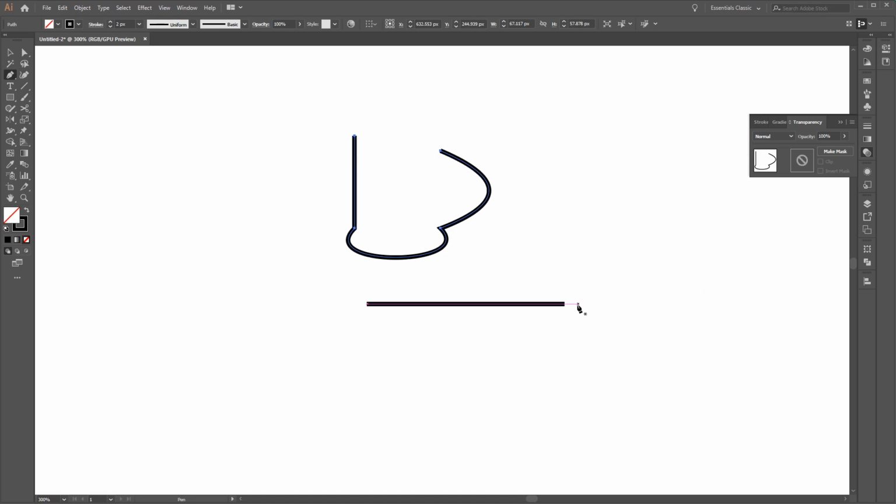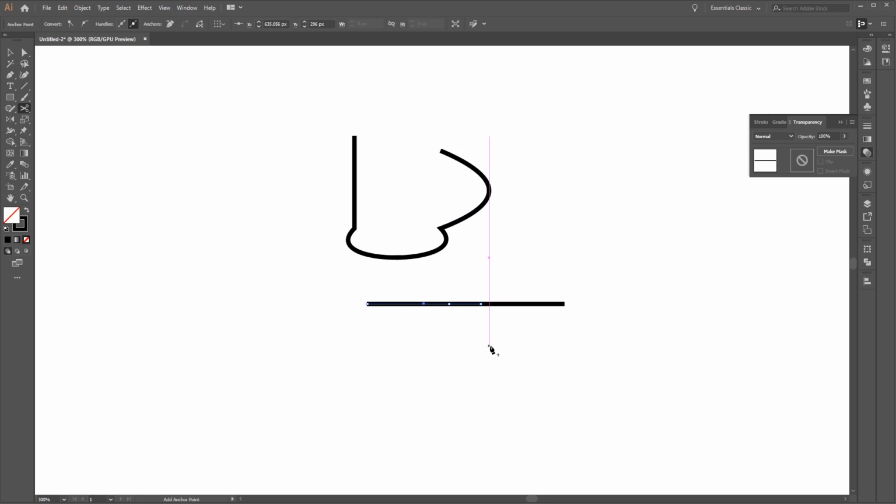The next thing we want to do is if we go ahead and use the scissors tool here, or C on the keyboard, and if we go ahead and press Alt on our keyboard, you'll see that the cursor actually changes into an Add Anchor Point tool. So this will be useful whilst splitting the paths. If we want to go ahead and add some paths afterwards, just go ahead and press Alt on the keyboard, like so.